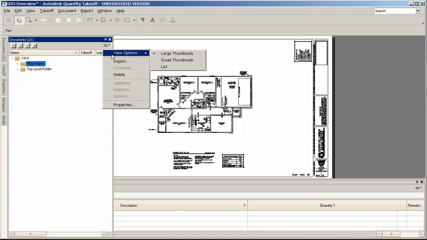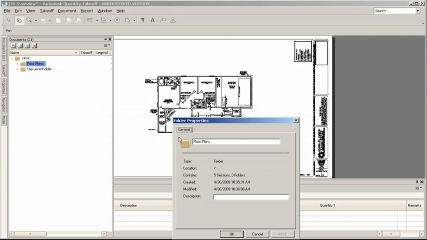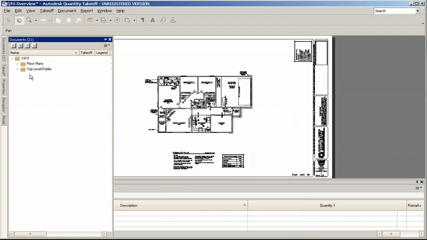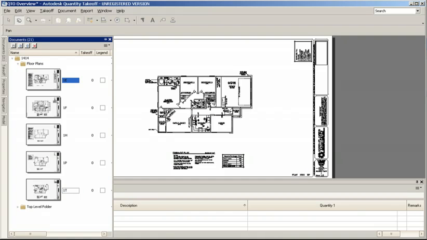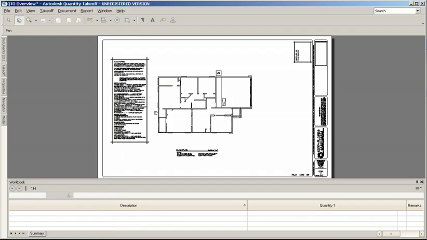Here's a little filter. This shows you the same kind of options that you have, but it also allows you to go out and get more documents. You can also compare from here. You can delete sheets from here. You can view by additions and deletions. That's part of compare. And then properties shows you the properties of that folder. A little detailed there. But okay, so that's where you manage your documents. And whatever you click here is what you're looking at over here. You only have to single click.